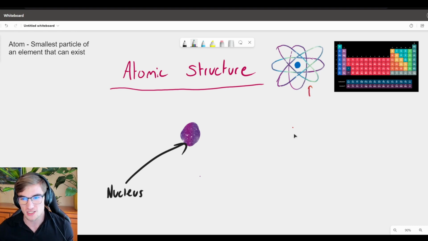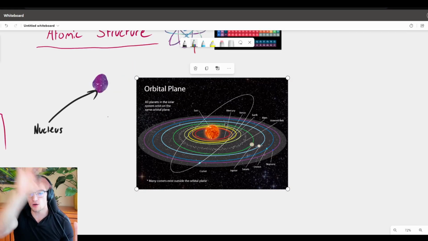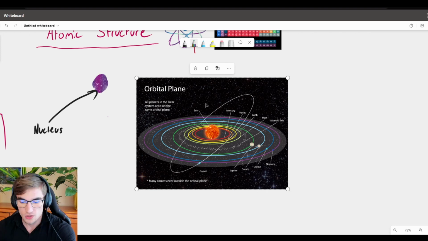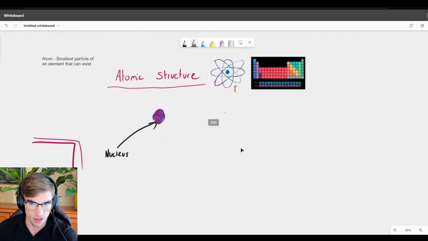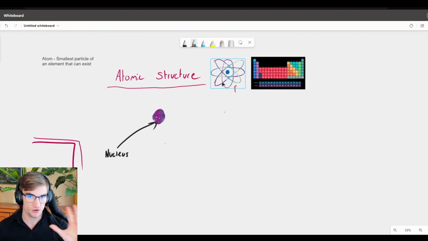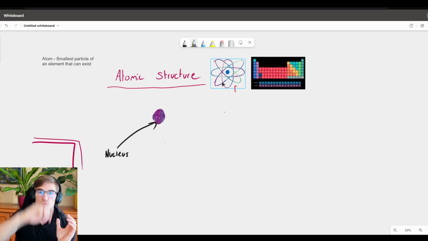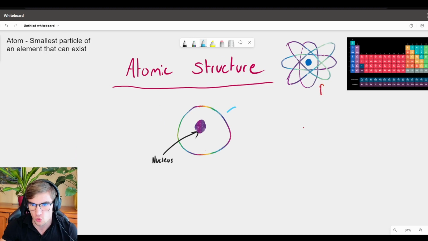Why orbit? Because it's kind of like a planet. Everything in our solar system orbits around the sun. The Earth orbits around the sun. So we could call these lines orbits, which show us how the planets move around the sun. That's essentially what these lines drawn around an atom are. It's actually very similar to a solar system. We have a nucleus, which you can understand as the sun, and then we have the lines that orbit around it. I think it's so much better to call them shells.